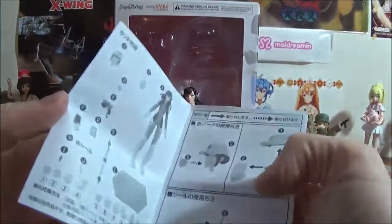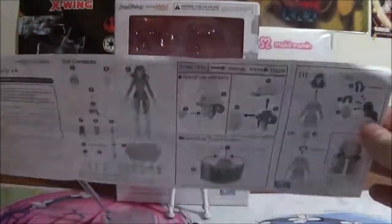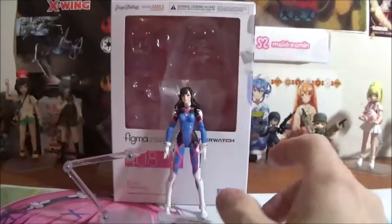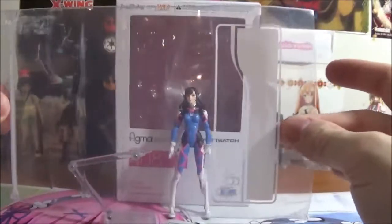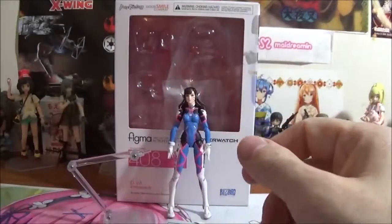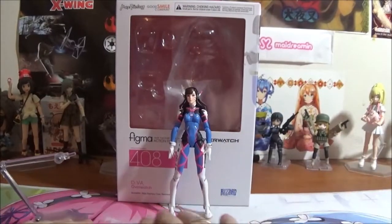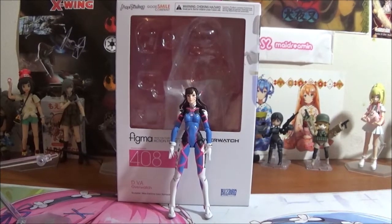Then you have your instructions, which are in Japanese and English. And then you have the standard Figma bag, which is where I put all my extra stuff, and they go inside boxes so I can find them later. So there you have it. That's all of the accessories and everything that come with D.Va. Figma 408. I don't believe I missed anything.